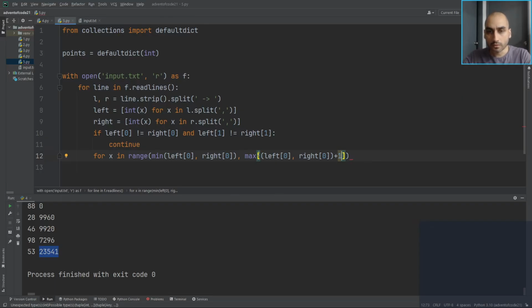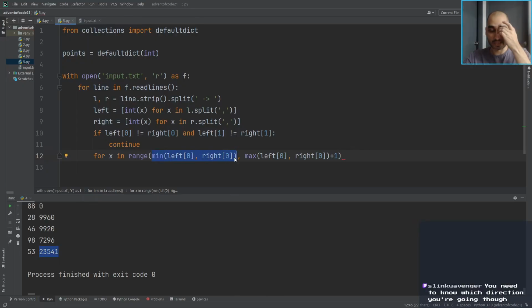Wait, no. You need to know which direction you're going, though. Well, I'm going from the minimum x to the maximum x. And if the two x values are the same, then this is just redundant and it will just move to the y's.